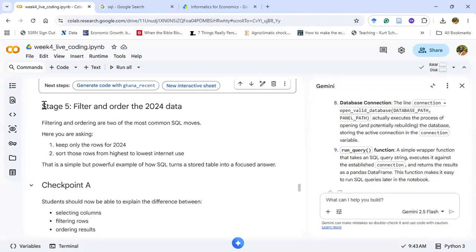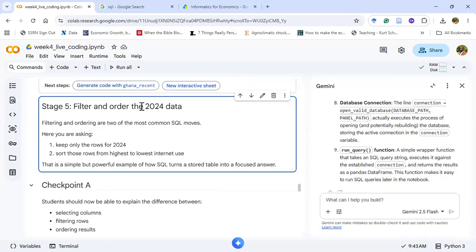So stage 5 is filter and order the 2024 data. Filtering and ordering are two of the most common SQL moves. Here you are asking, keep only the rows for 2024. That is a filter. If you are keeping some specific rows, that is what a filter is.